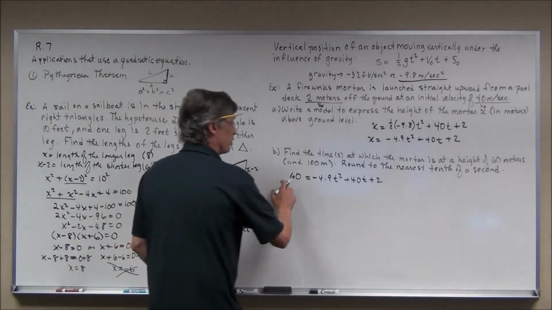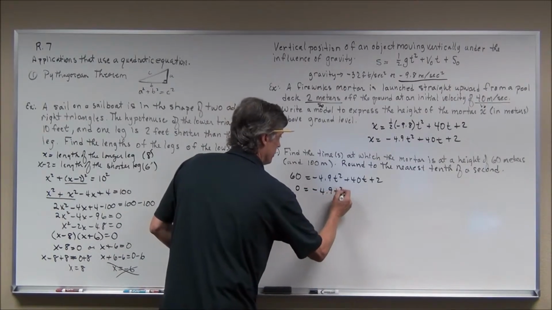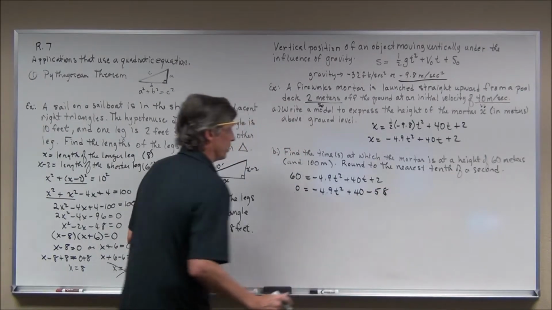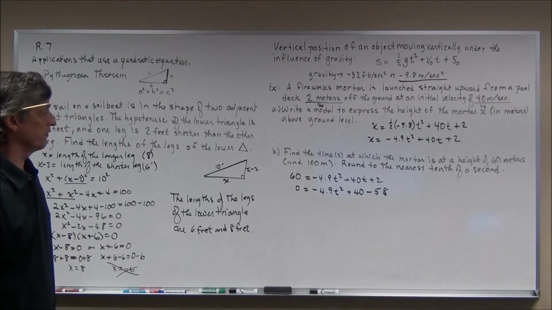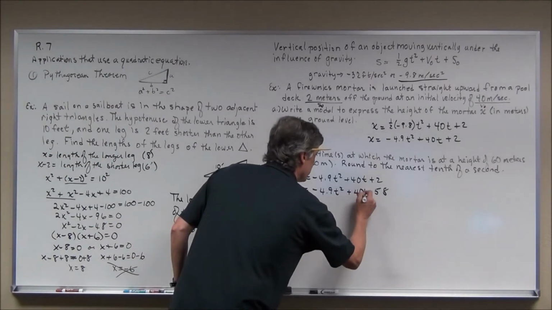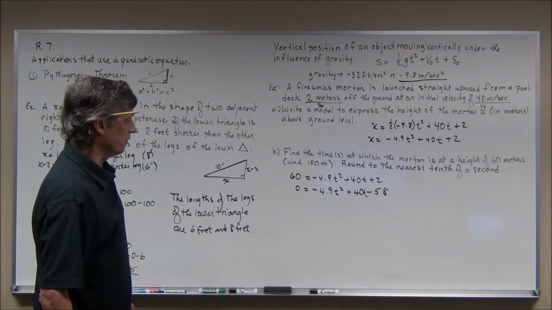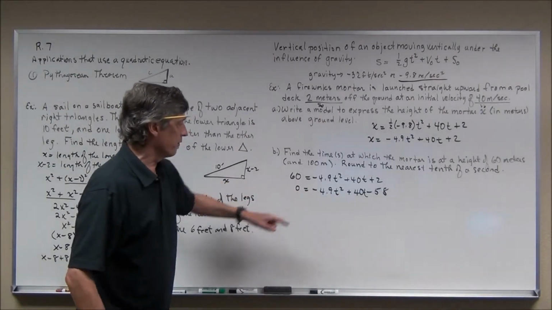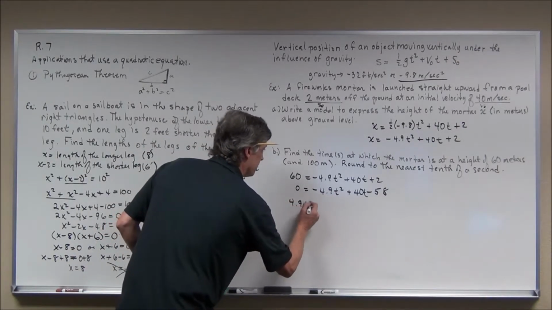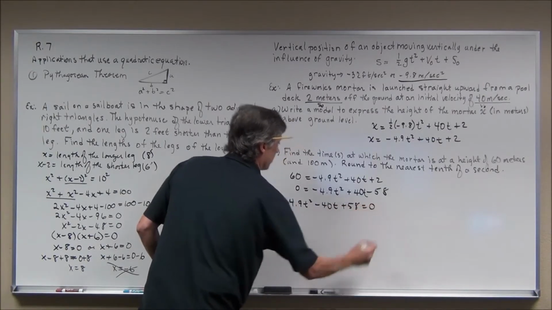I'm going to go ahead and subtract 60 from both sides. And I'm kind of lazy because I know I'm hurting for space, so I'm just going to write minus 58. And I forgot a variable. Let's not forget the t. And then I'll probably do myself a disservice if I leave it with a negative there, so I'll multiply through by negative 1 as well. And I'm going to write 4.9 t squared minus 40t plus 58 is equal to 0.